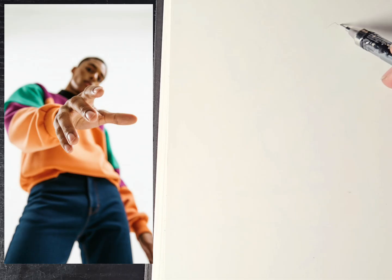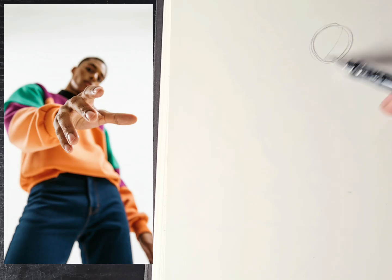And for this pose, I chose to do another foreshortened pose. With this one, I have a guy and he has his hand pointing towards the screen. I like to choose these types of poses because it's more challenging to draw them.